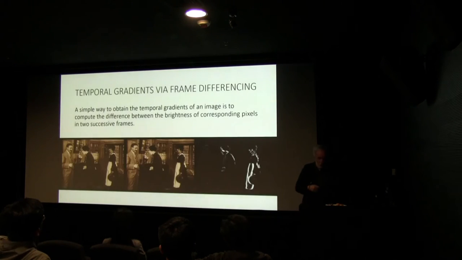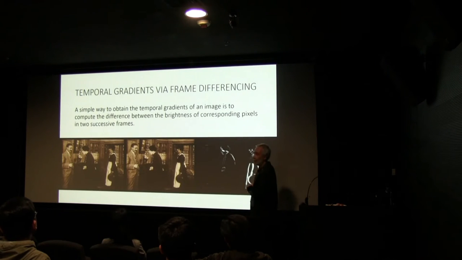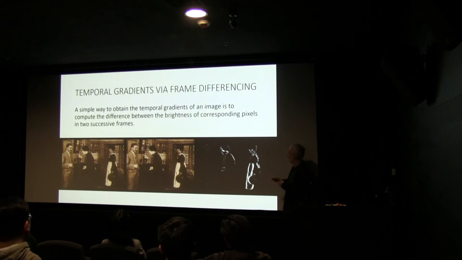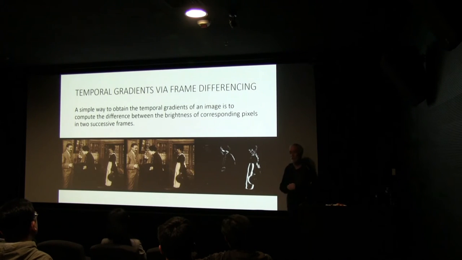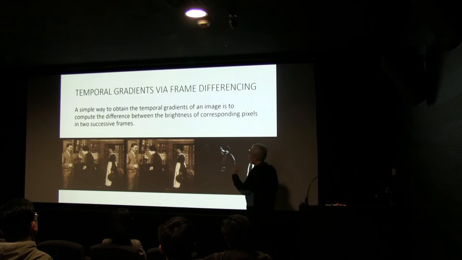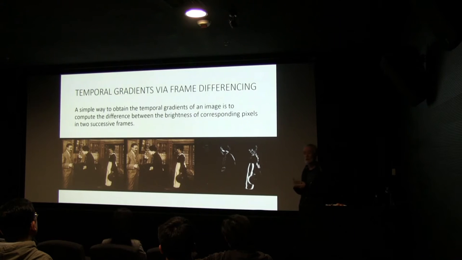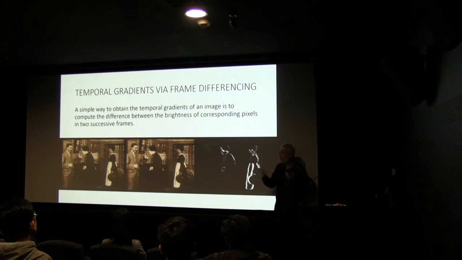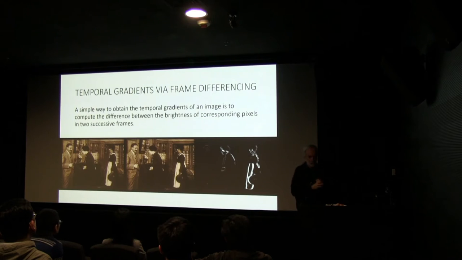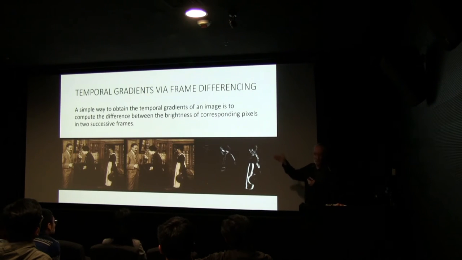How do you compute the difference? It's very simple. By subtracting the two frames. Okay? So those areas that change more will become more intense. This is called frame differencing. If you ever work with, say, Processing or some other programming language like openFrameworks, and you find the keyword frame differencing, that just means temporal derivative or temporal gradient, how an image is changing over time. This is very important. We will come back to this image later.